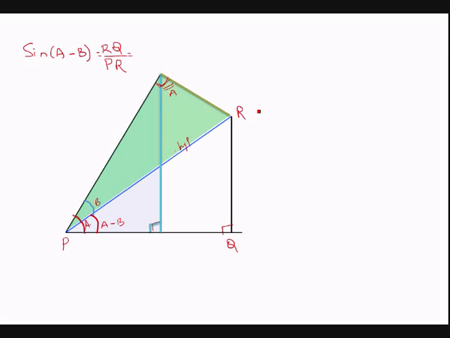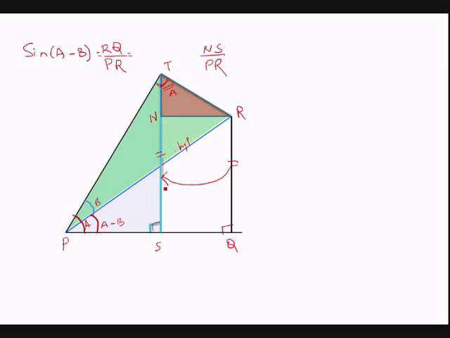Now I have to split this RQ and PR in terms of other sides so that I can use different triangles. So let me split it as this. If I name this as T, let me name this as N and this as S. Therefore, RQ over PR has to be split and written in terms of three triangles, the green one, the blue one and the orange one. So RQ is here, which can be equated to NS. Therefore, RQ over PR can be written as NS over PR.